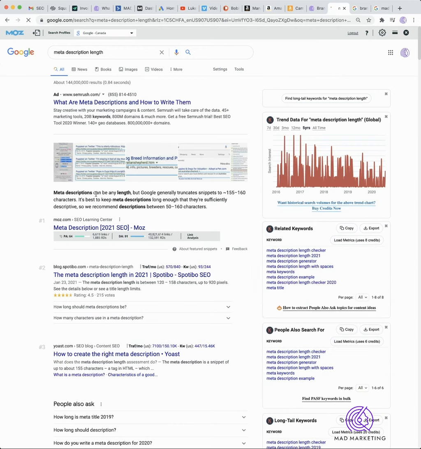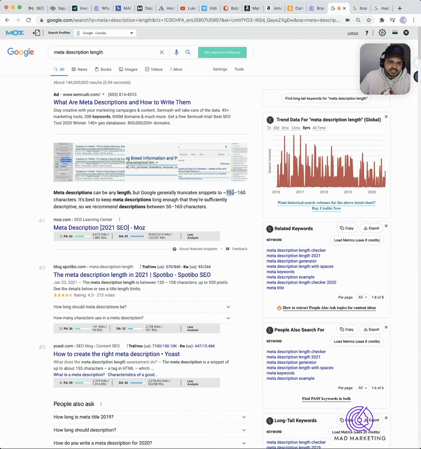So we can see here our meta descriptions can be any length, but Google generally truncates snippets to 155 to 160 characters. So we're going to talk about this. So you have up to 160 characters, or if you're using SERP you have about 980 pixels, right?